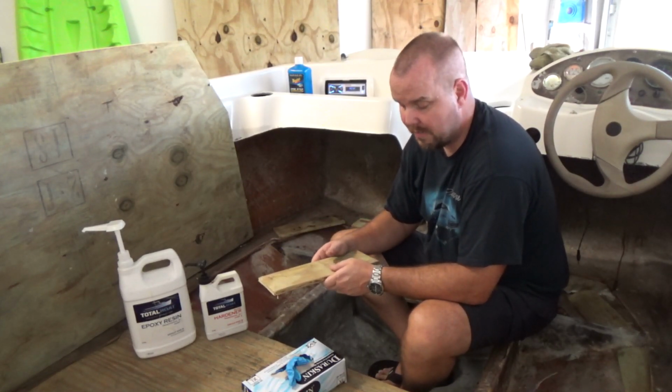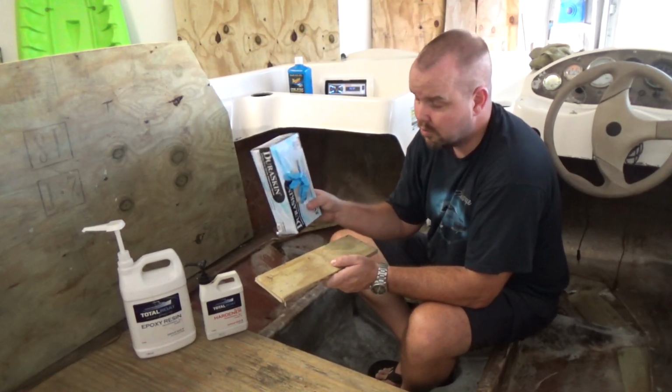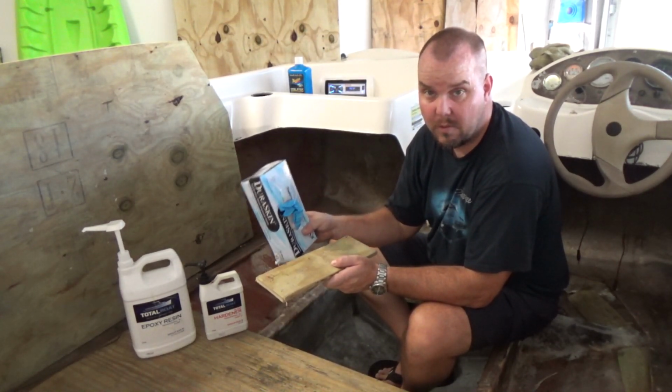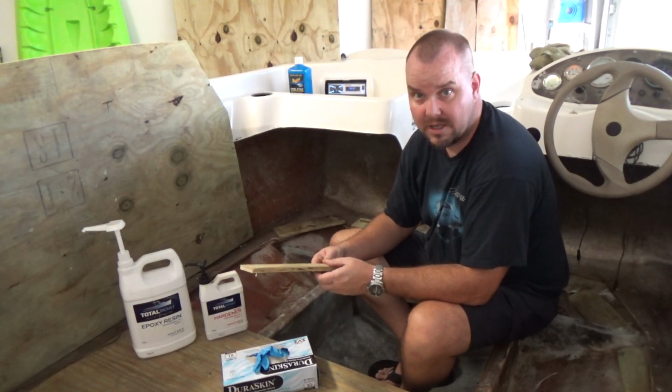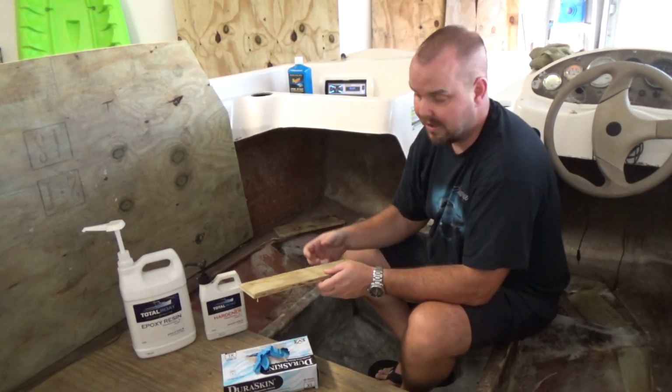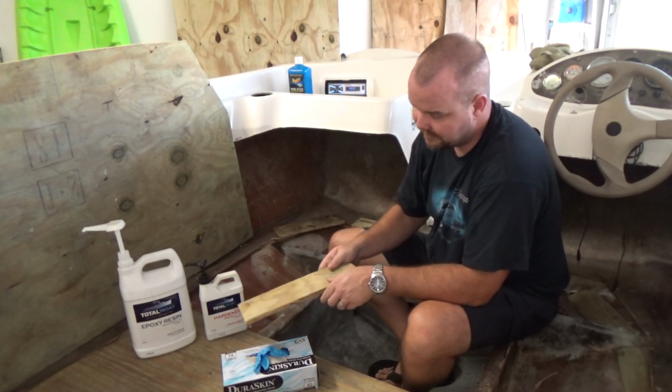Of course, I'm wearing the proper safety gear, flip-flops, and I do have some rubber gloves because resin is some nasty stuff you don't want to get on your hands. I'm not sanding any fiberglass right now, so I'm not wearing the respirator or anything. Don't get resin in the eyes, it's bad as well.